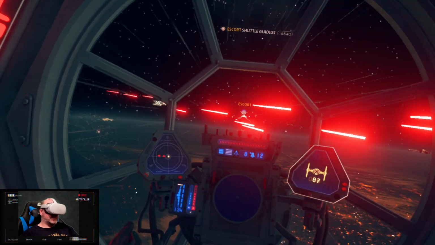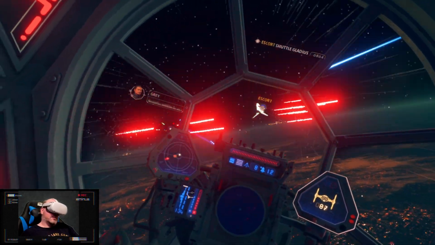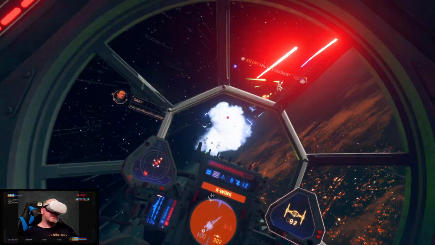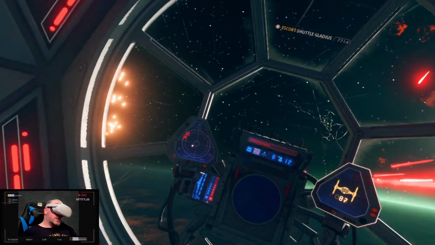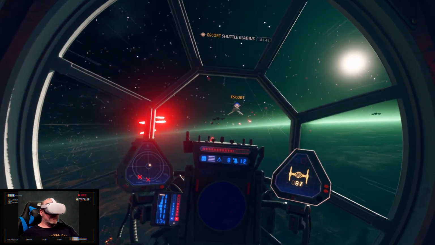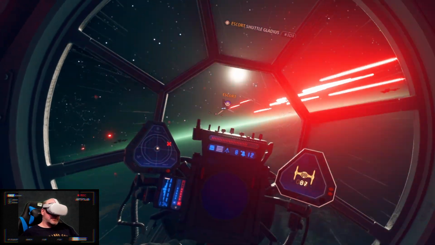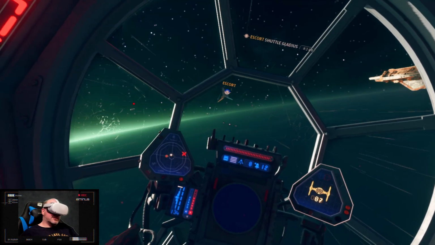So we've got capital ships coming at us. We can't really take down the capital ships. Protect the shuttle at all costs. We can take down those guys. You want to keep an eye on the information escort here.